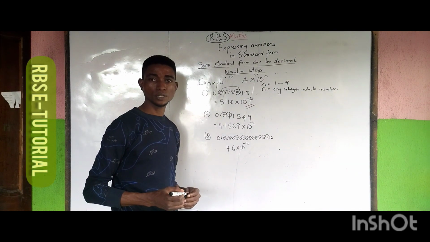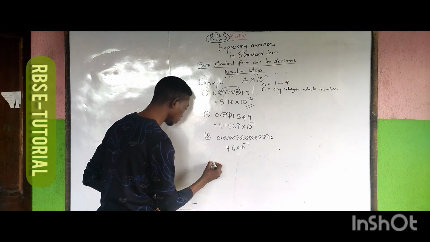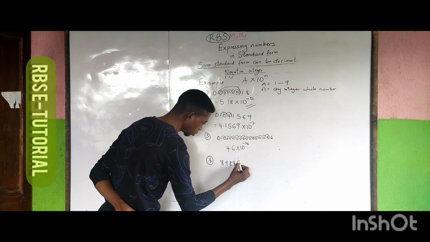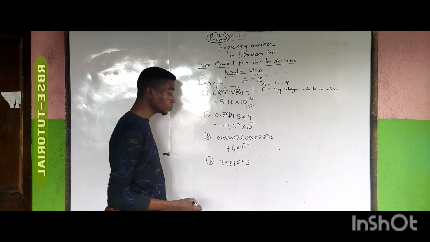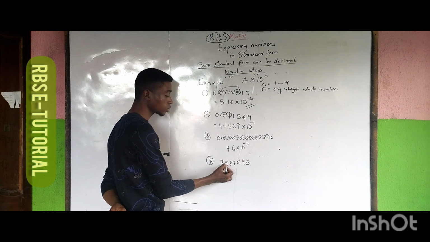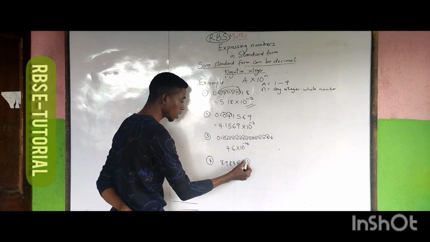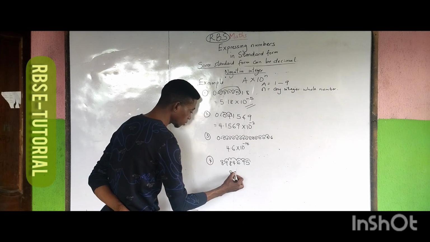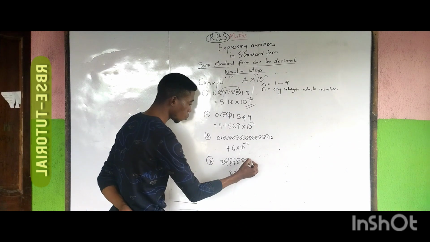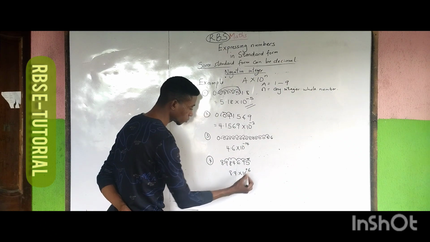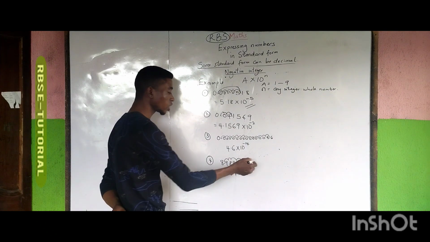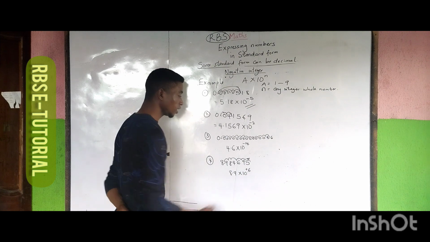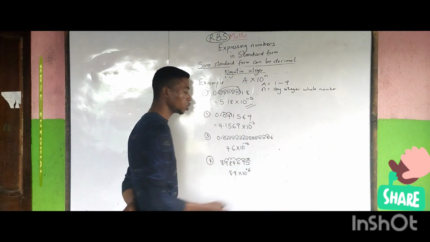Going back to our previous video where I said something like this: 8, 9, 8, 4, 6, 9, 5. To a standard form, you were coming back to this place. So if you count back, 1, 2, 3, 4, 5, 6, that's 8.9 times 10 raised to the power of 6. Why is this one positive? Because you counted backward. You counted to the left. When you count back to the left, it means you have a positive integer. But when you count to the right, you will have a what?